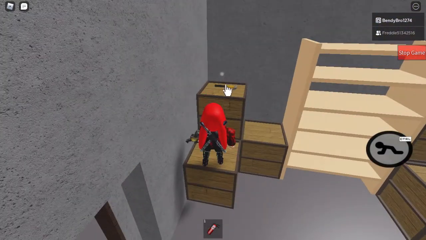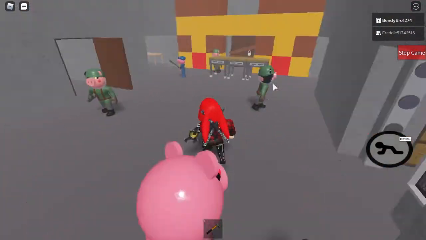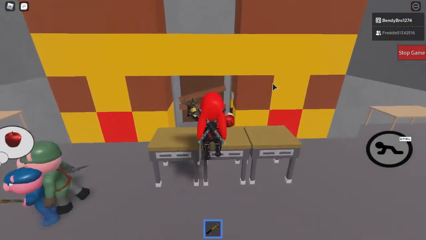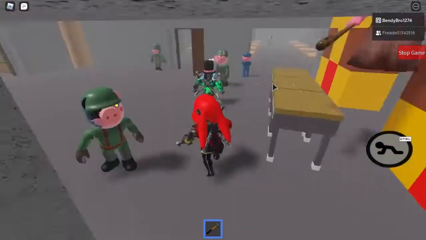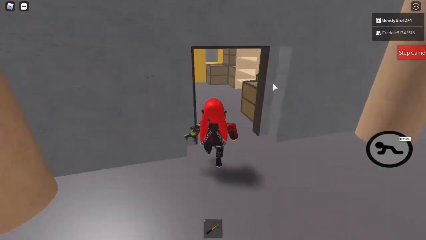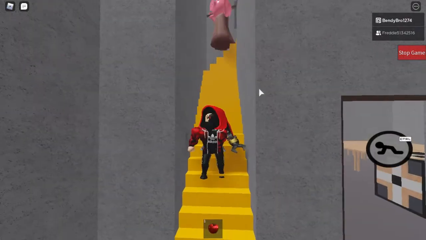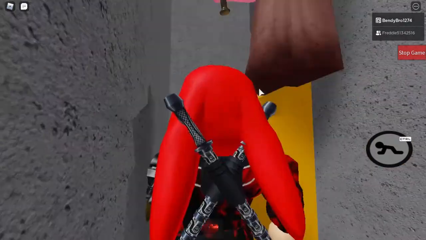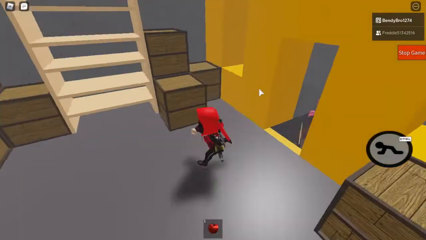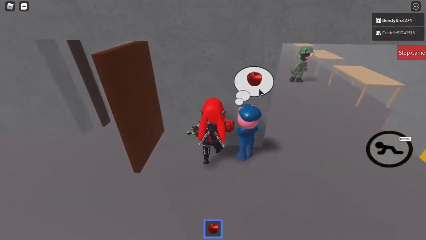Run away from Piggy! Whoa. That little piggy almost got me. I'm going to give George another apple. Yeah, that's right, you can't come after me. Oh my god, I literally just juked Piggy. All right, where's George Pig?